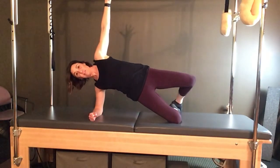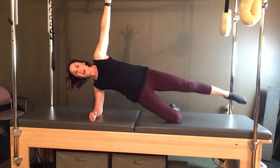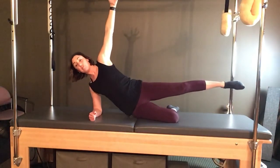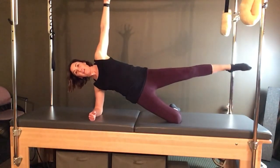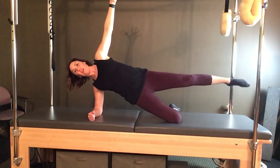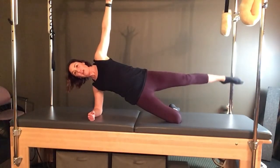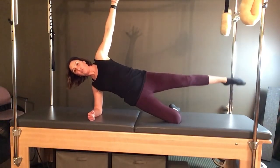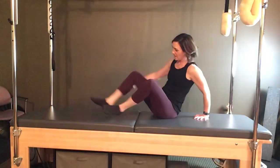Take it up and hold — take that top leg out, it lowers and lifts. Now we get into the shoulder — stretch the arm up. Option here: leave the hip down. Leg lowers — we have three, lift, two, lift, one — lift and hold. Little circles forward eight times — three, four — that isometric hold at the end makes us work that much harder. Reverse, take them small — eight, seven, six, five, four, three, two, one — bend the knee and lower it down, swing around to the other side.